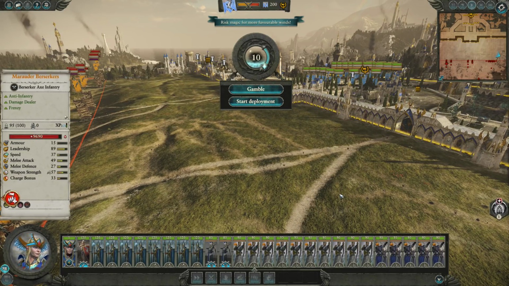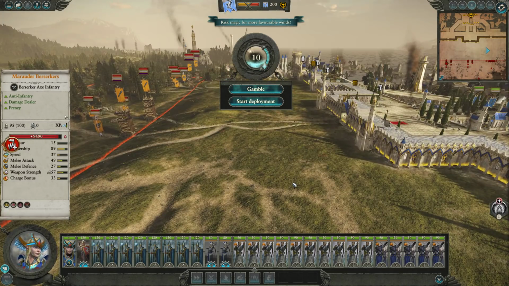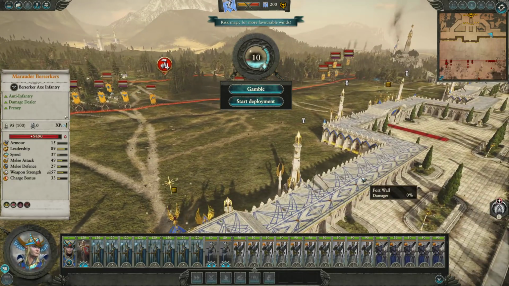A battle is not just win or lose. A battle is a series of micro victories and defeats. You want to make sure that you win every engagement that you can and deny the enemy any victories that they can get. Anytime that they are winning in melee, that's a victory for them, so you have to deny them. Now you might think, what about the towers? The towers are the advantage for the defender.